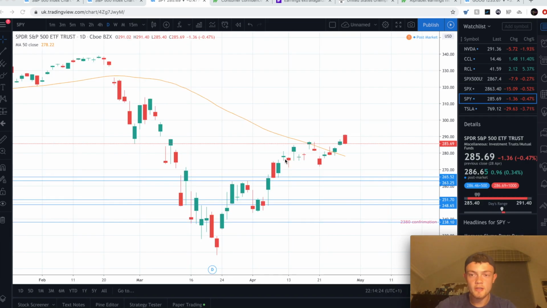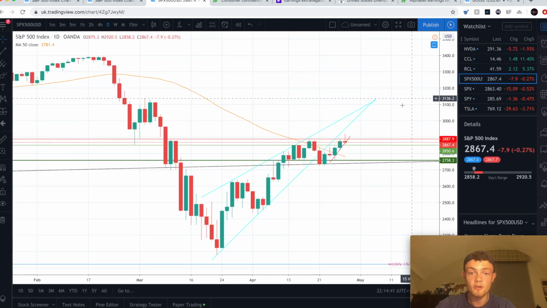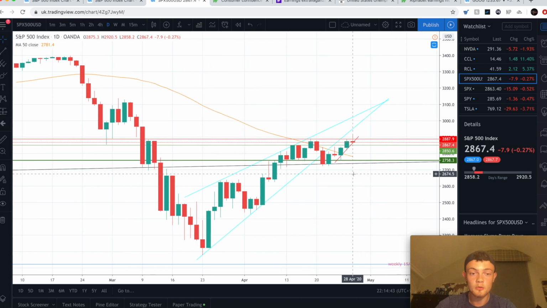So I do trade the SPY, however, notice that there are lots of gaps around. This means we could possibly miss out on resistance and support zones. So when I review my trading and technical analysis, I like to look at the S&P 500 USD. This includes all the futures and after hours.